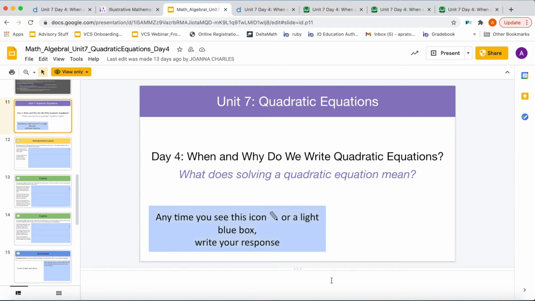In this video, I will show you how to facilitate a lesson using the Desmos platform. I will give you some tips and tricks that will support you in both live facilitation and asynchronous facilitation. The lesson that I will model this off of is Unit 7 Quadratic Equations, Day 4. In a prior video, I showed you how to actually build a Desmos lesson, so this is focusing on just the execution within the Desmos lesson.